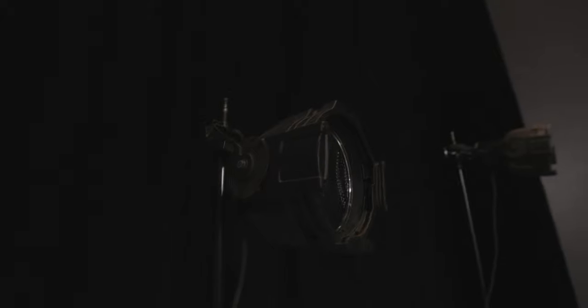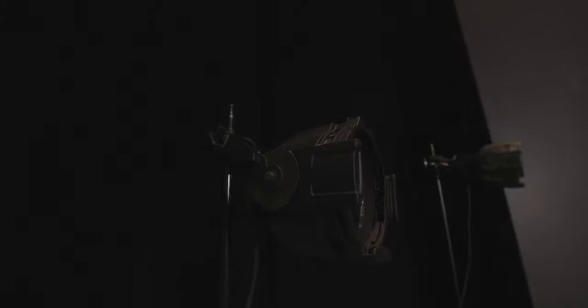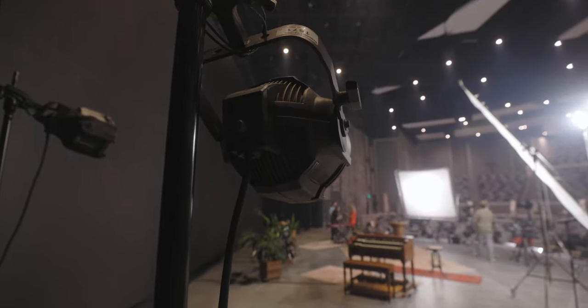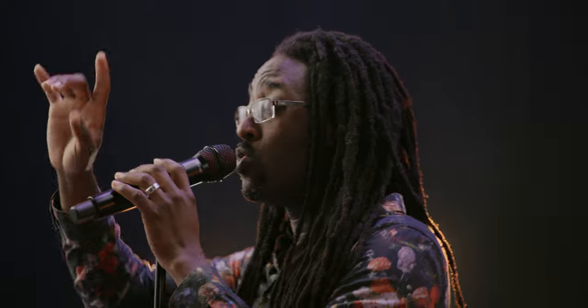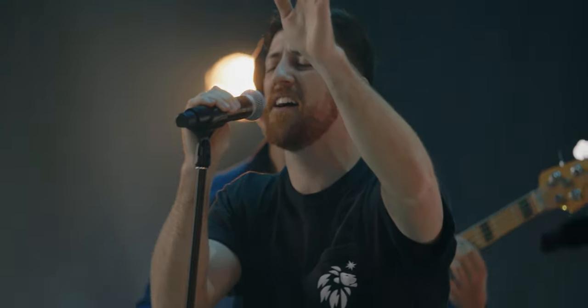And then we actually found four old Source 4 tungsten lights, no Leicos or anything like that. And we just had those down. We had them dimmed down pretty low, but depending where you were, it added some cool little lens flares, and it added a little bit of depth and character to the background, because otherwise it just disappears into black. So we wanted a couple of these little tungsten fixtures to add some color contrast and all that kind of stuff.